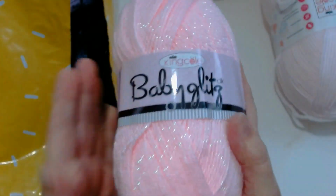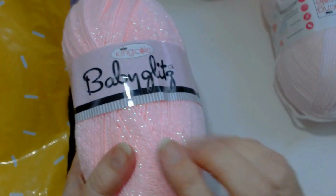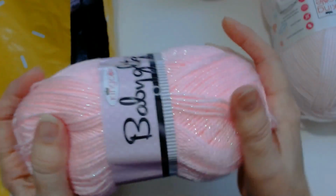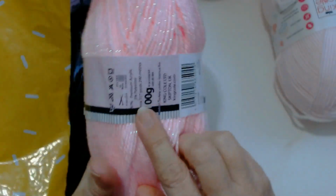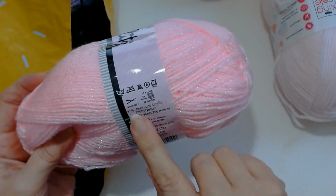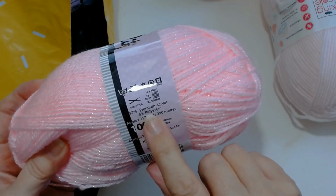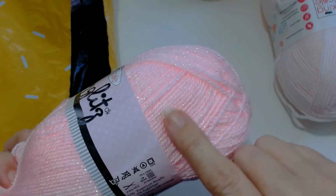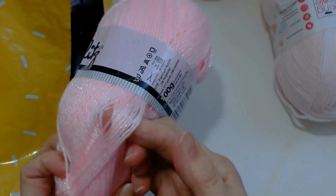I love this. I've done a lot of projects with this. And if you're crocheting for a brand new baby, it's beautiful. Look at how soft it is. It really is so soft. Now this is 100% acrylic. I stand corrected. 97% premium acrylic and 3% polyester. I would think the polyester is that thread that's running through it, and it crochets lovely. It doesn't split or anything when you're crocheting.